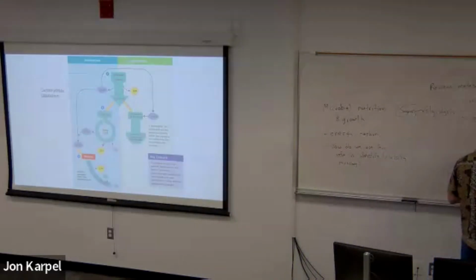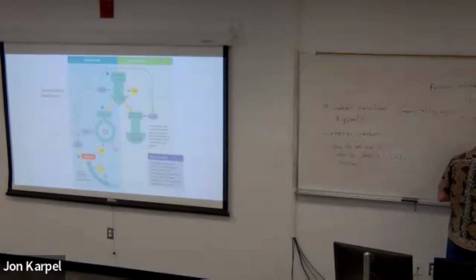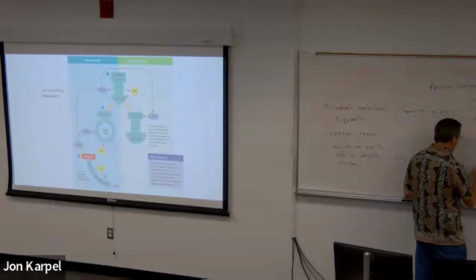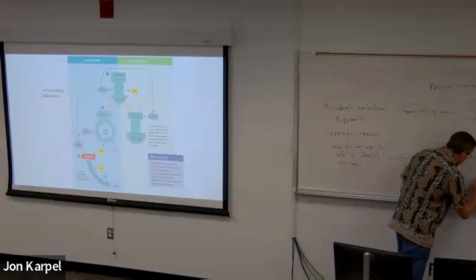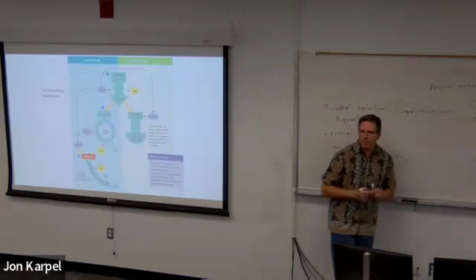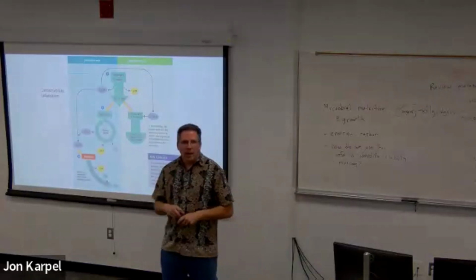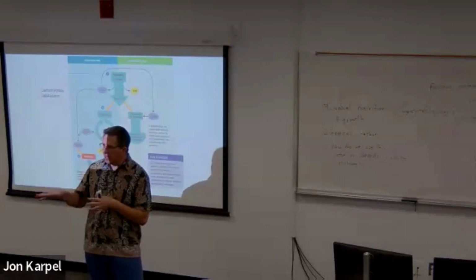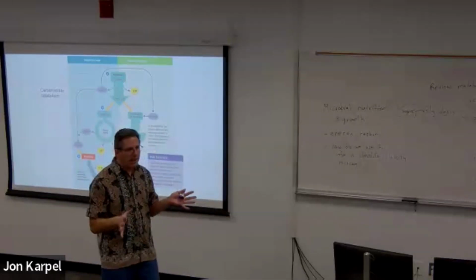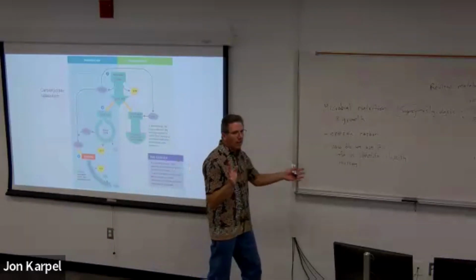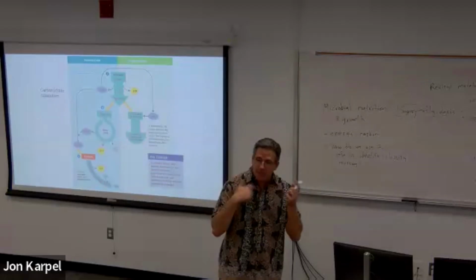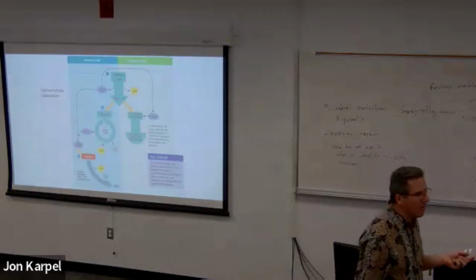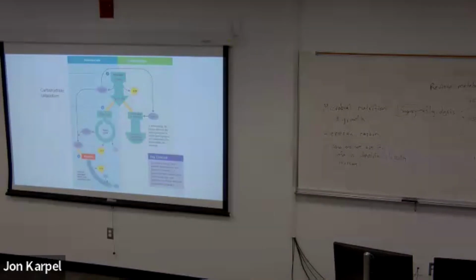The problem with these, especially things like fermentation, is that you're going to get less ATP per sugar. If we just look at the example we use in Gen Bio, it's just 2 ATPs per sugar instead of 36. So it would be safe to say that most of these anaerobic processes are less efficient. You get less energy per molecule of whatever they're using. So for organisms that do this, they have to ferment a lot more sugar, don't they? If you need the same amount of energy and you can't use aerobic respiration, then you're going to be burning a lot more of these other sugars.